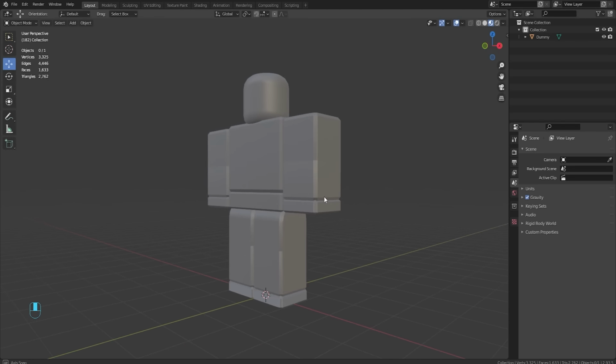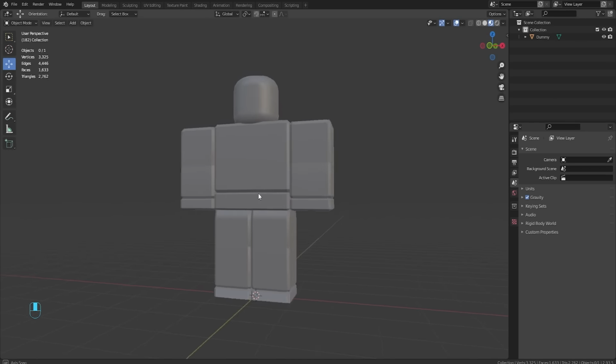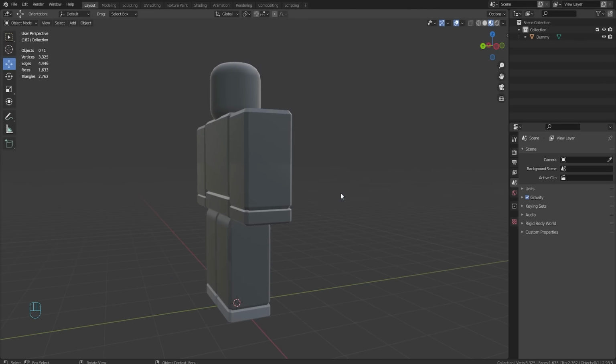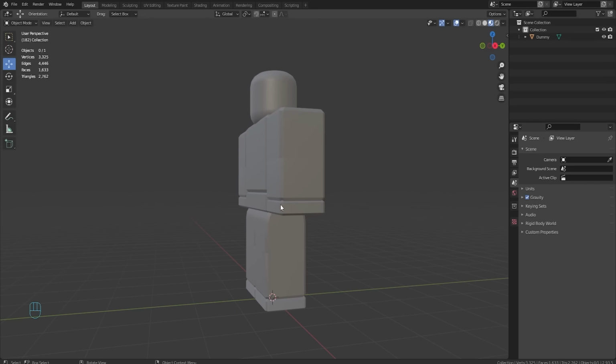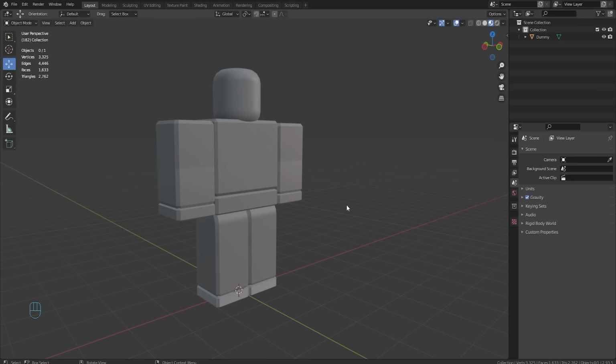I feel like Blender and Twitter had the same life cycle for me. I downloaded them, tried them out, didn't really know what I was doing, and then I uninstalled them, you know? And then later on, I downloaded them again and learned how to use them. Yes, I had to learn how to use Twitter. Don't hate on me. I still don't know how to use Instagram. I ain't gonna lie to you guys.